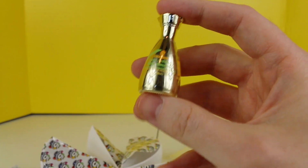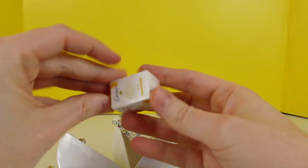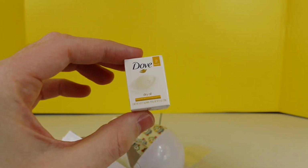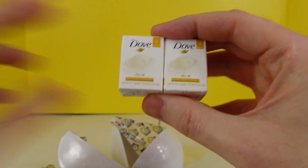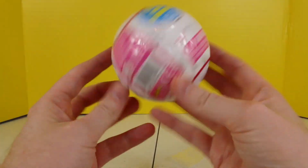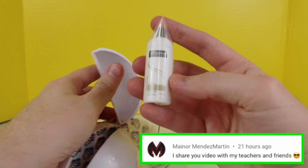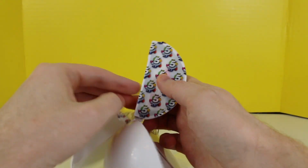What? Yes. Okay, and our last surprise for this one is, it is a Dove. Is this another soap? Yeah, we got another Dove soap, but this one, is this the same as the last one? Oh, yeah. But the bottle is, oh, no, it's the same thing. Oh, we got two things of Dove soap now. Wah, wah, wah. Alrighty, let's go and get our next one open. And we have another thing of conditioner Tresemme, which is another double. That is okay. It happens.